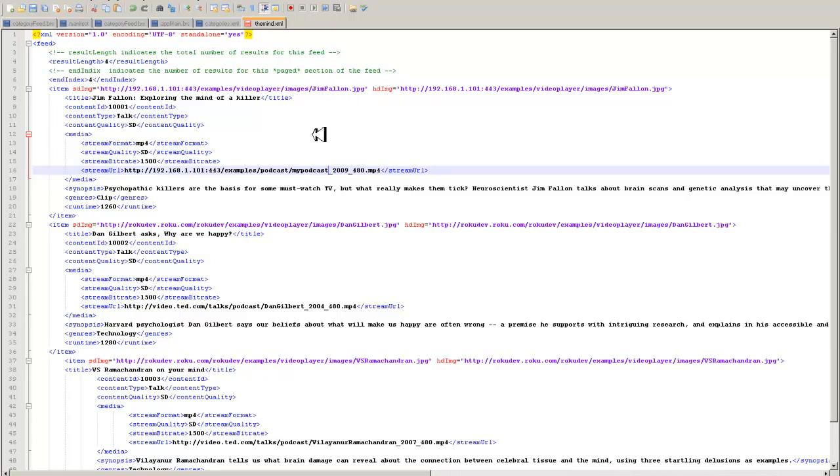Okay, you're going to place a podcast, or you're going to place a MP4 inside the file. Examples, podcast, my podcast, or whatever you wish to call it, and leave it there so that it can find it.